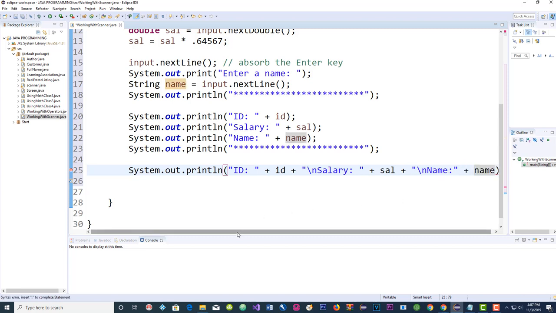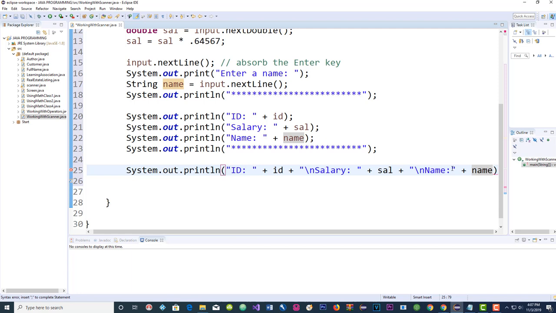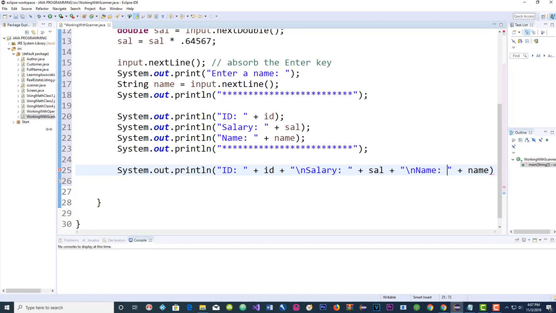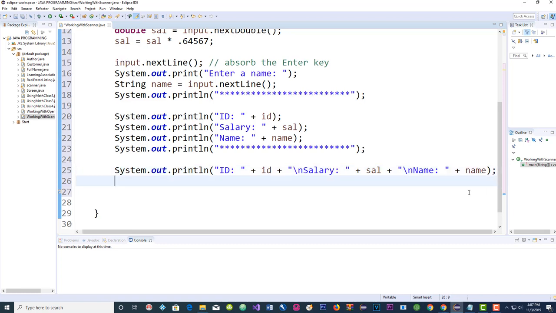We can do it this way. Now we need a space. Over here we can move this a little bit, or we can move this here. Now we can put a semicolon. Next line.